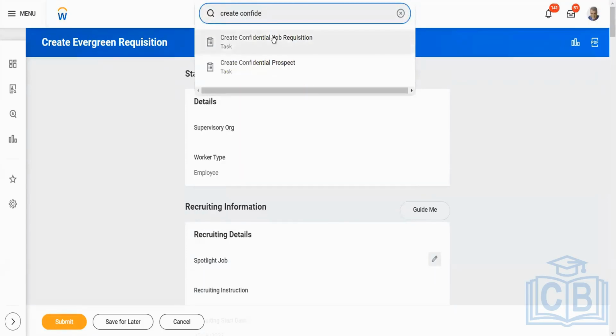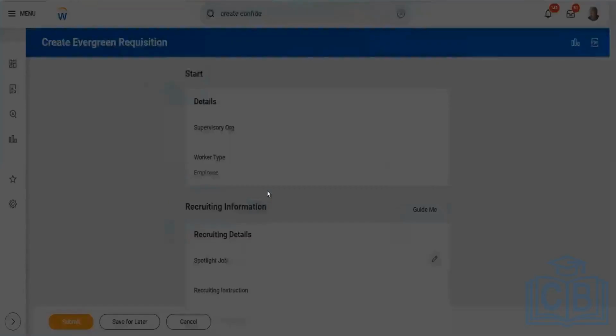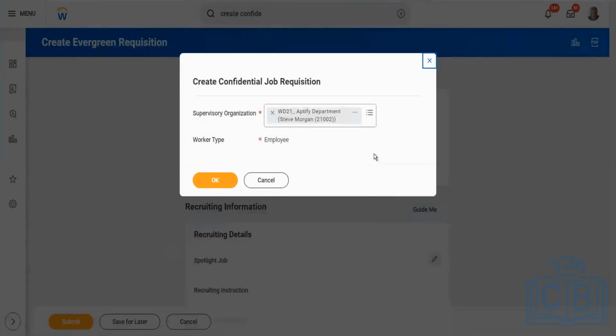Then, talking about create confidential job rec. To be honest, I have not created this for any client till now, but we should be aware. We should tell them about this feature of Workday. Maybe they want hiring to occur differently from how we do it for normal management level. So it definitely asks for support and worker type.